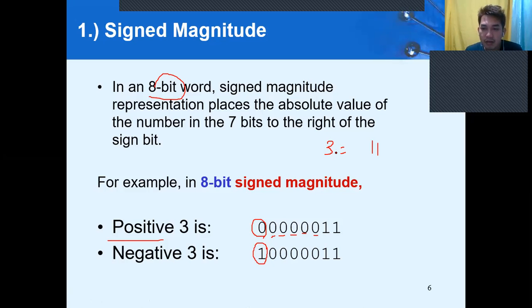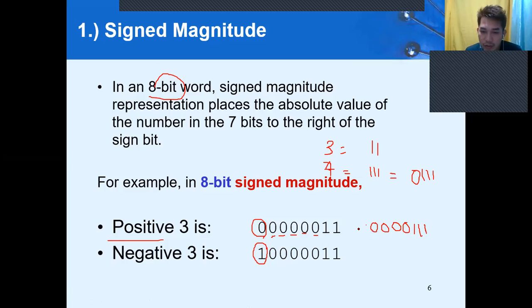Now, another example. For an example, 7. 7 in decimal is equal to 111. If we represent this in 4 bits, this is actually equal to 0111. So, apat siya. Since 8-bit, this must be equal to 00000111. So, 7 siya lahat for the magnitude: 1, 2, 3, 4, 5, 6, 7. And then the last bit, the most significant bit, will represent the sign.